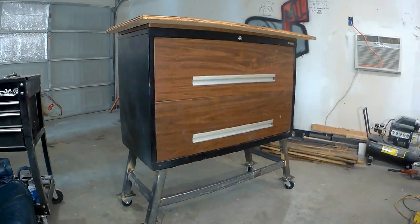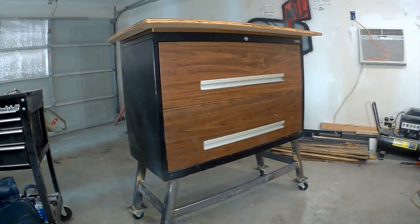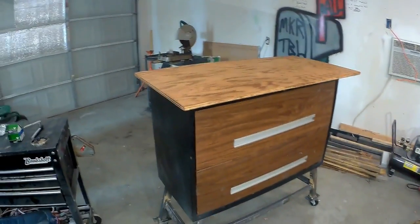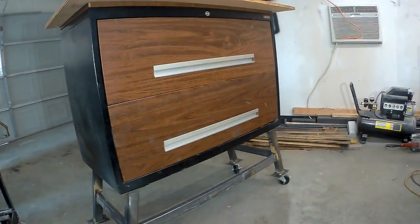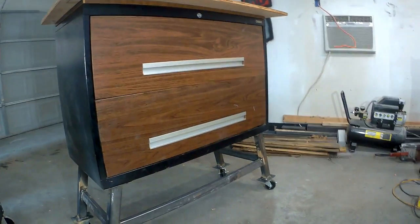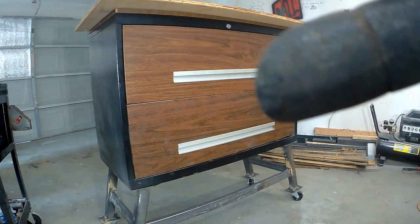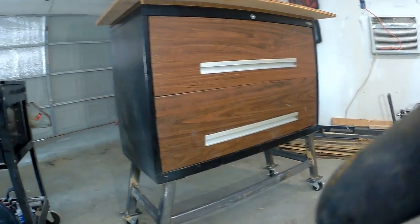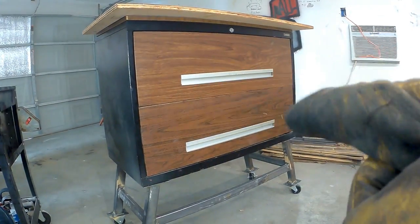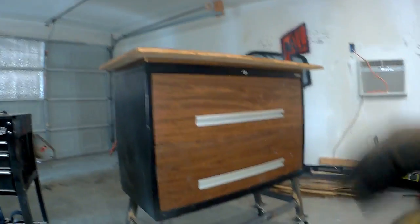Alright, here we've got our standing desk taking shape here, but now I just got to figure out how I'm going to finish this thing up. I want it all to kind of look uniform. Obviously, this tabletop is not stained the same color as these drawers, and after closer inspection I realized that the wood on the front of these drawers is actually just a vinyl wrap. So I think I'm going to take the drawers down to bare metal and then leave the rest of this black and paint these legs black as well, and then I'll just have kind of some brushed metal doors with a flat black surround is what it'll end up being with that nice wood tabletop. That way it won't have the wood on wood clashy thing going on here. Look kind of tacky.